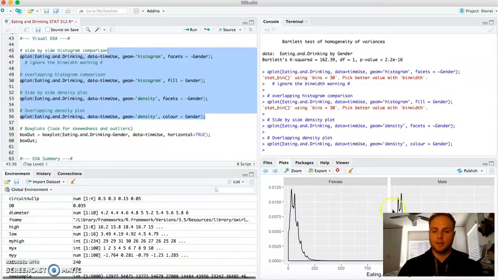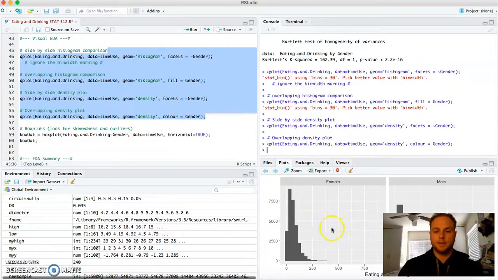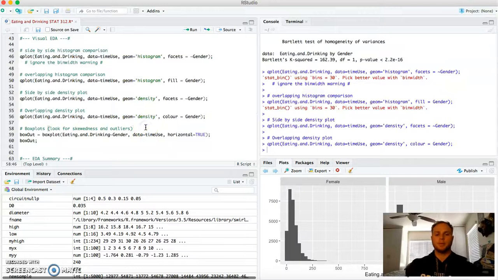You can see the same graph side by side if you wanted to make it a little clearer. You can also see an overlying histogram. You can see same thing, kind of more dense in the same spots, but similar tails on the right side. There's more observations for females, so that might be why there's a higher observation here. And we saw that with the length function. You can see it side by side again. Look pretty similar. The males seem to be a little bit more dense in a concentrated area than the females. Females are a tiny bit more spread out.